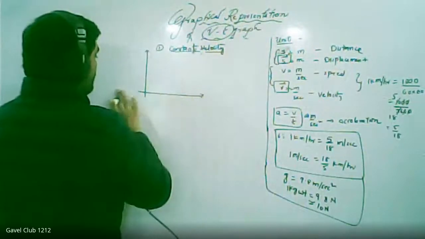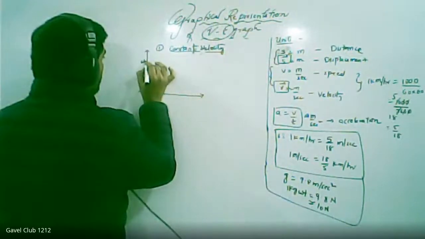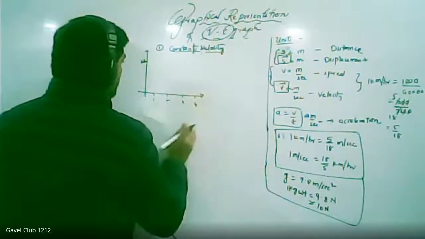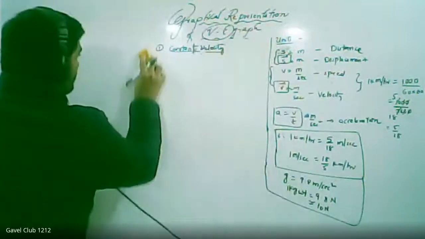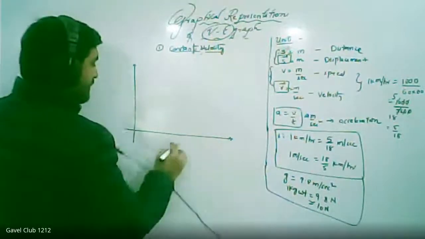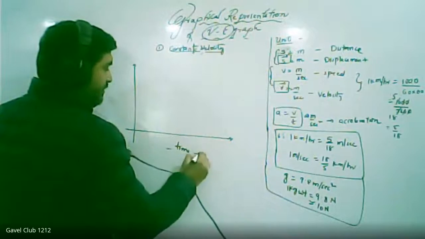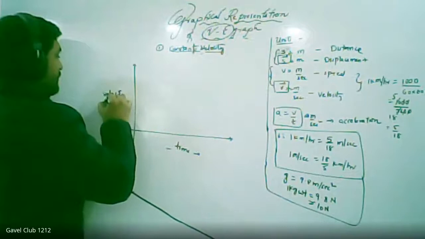It will be moving at, for example, let us take 50 or 60 kilometers per hour. So in the first hour, second hour, third hour, and fourth hour, the object is moving the same way. I'll just draw it clearly, you can see here. Independent quantity, dependent quantity. The independent quantity is time here, and the dependent quantity is velocity. You just write it as v.